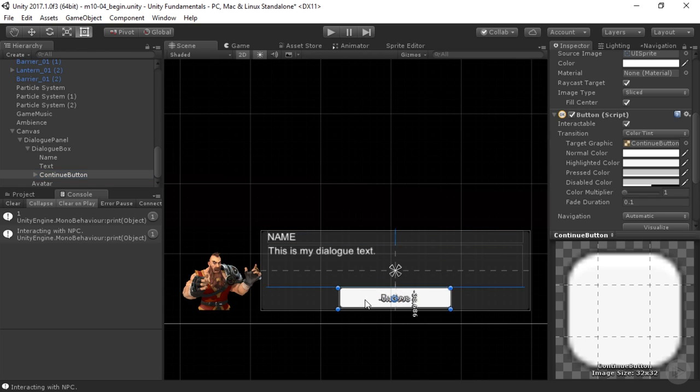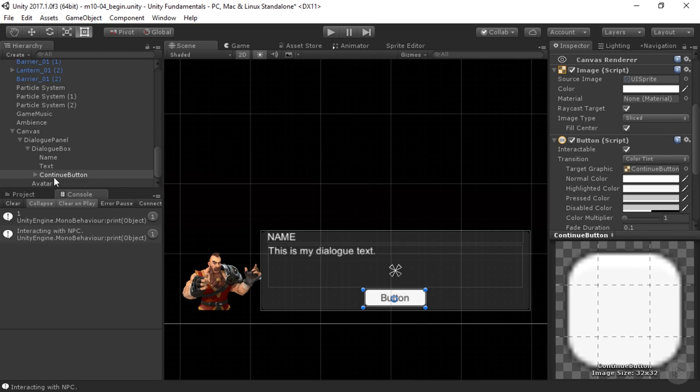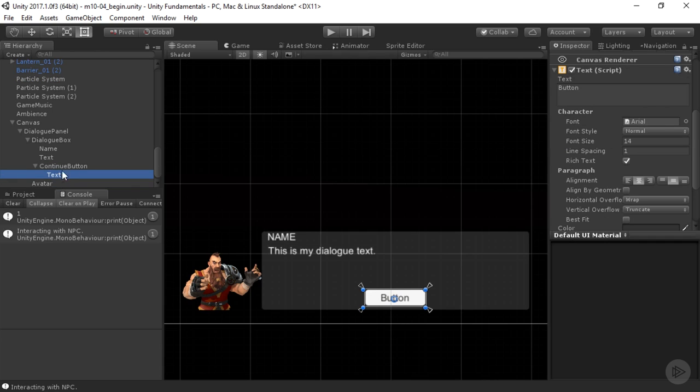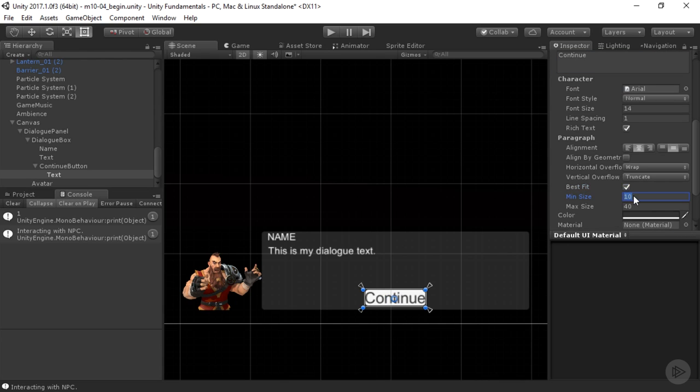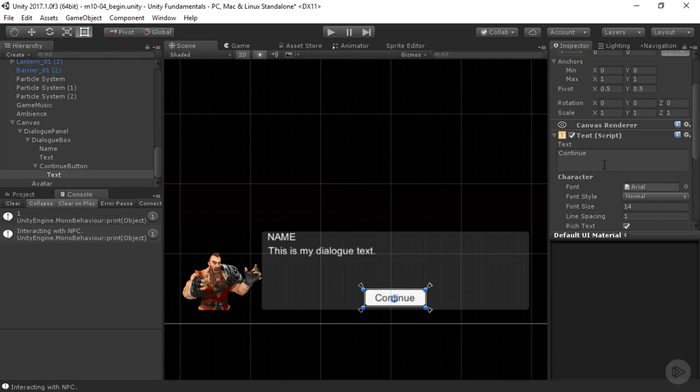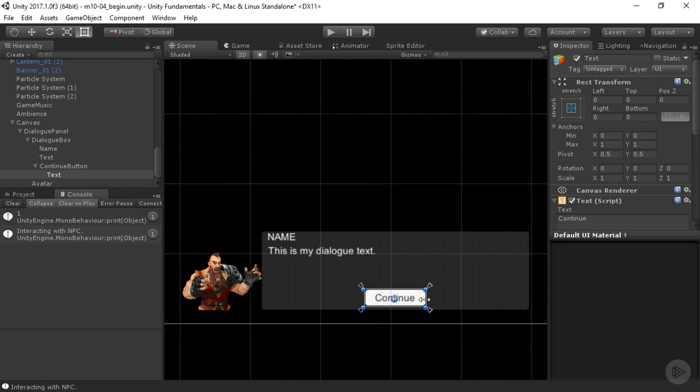And on this continue button, I'm just going to put it right down here at the bottom and try to center that up. Now I can resize that however I see fit. And let's go ahead and change the text that's inside of that by going to text and expanding that continue button. And we'll say continue. And let's do best fit, minimum of 4 and a max of 14. And we'll leave the colors alone. Now this is all set.